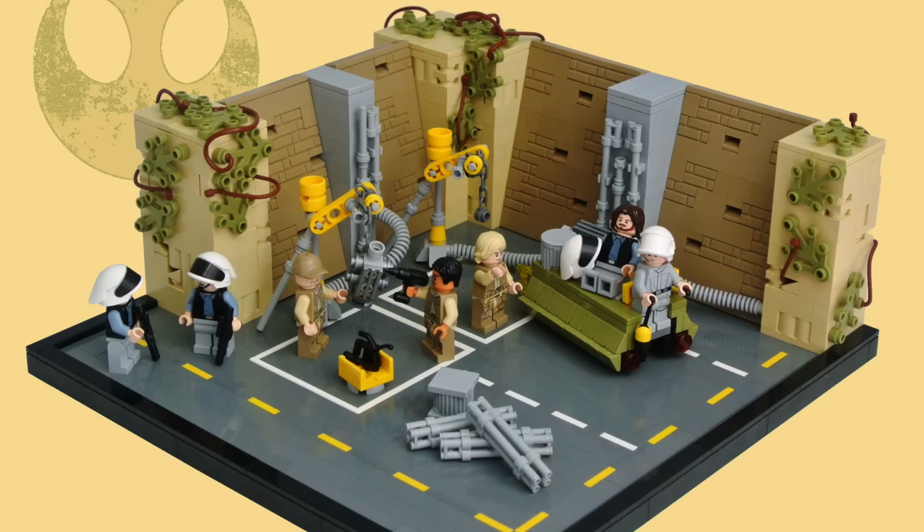The last thing I'll mention is I like the diversity of the minifigs. A few of these are minifigs that you'd find straight out of the box, and I really think it's just those two Rebel fleet troopers over to the left side, but everything else looks like there's been some thought put into the figures and a concerted effort to make them look different and unique and diverse, and I always appreciate that. Just adds a lot more liveliness to the MOC.